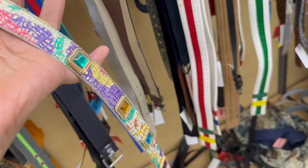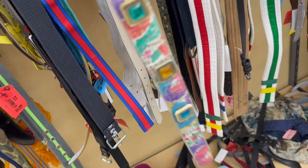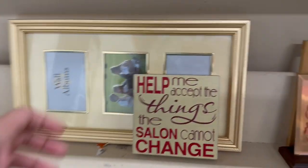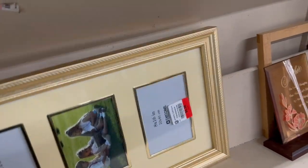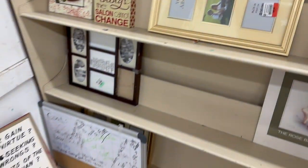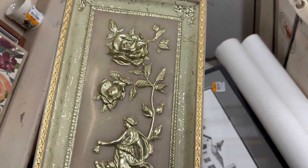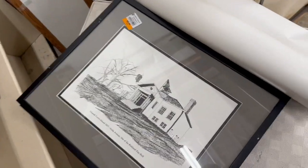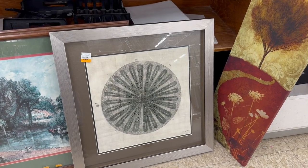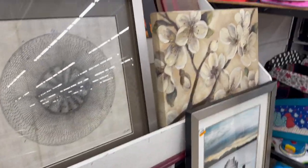This is a very large thrift store and there are tons of everything. So as you can see, there's a bunch of belts. There is just a great supply of just about anything you can want in this store. However, when I went in the store, I actually had no real plan in mind. I was just in town, figured I'd waste a couple of hours walking around a thrift store. You never know what you're gonna find. And it was actually a lot of fun just looking at some of the items that aren't necessarily in my local thrift store.